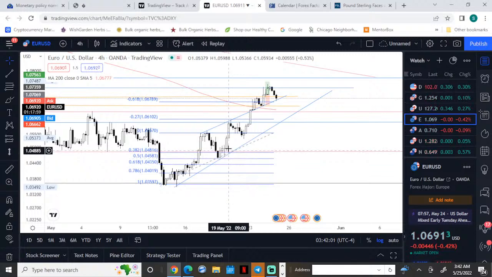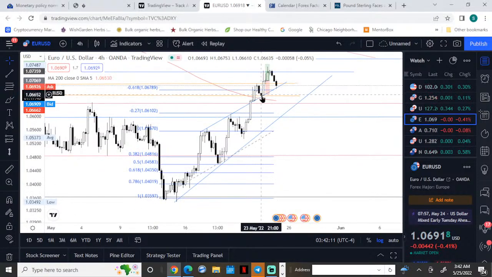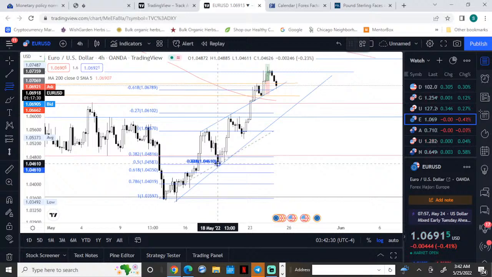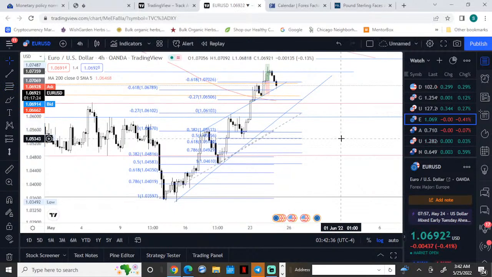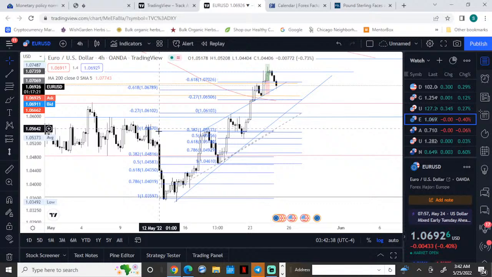Price continued its buy, completed this fib at the 618, hit the 618 and went a little bit higher, pulled back a little bit, which retested this trend line. So now we can make another fib. Our new point A will be the last fib's point C. We got point B right here for this pullback. I'm going to delete this fib just so we can see it a little clearer.